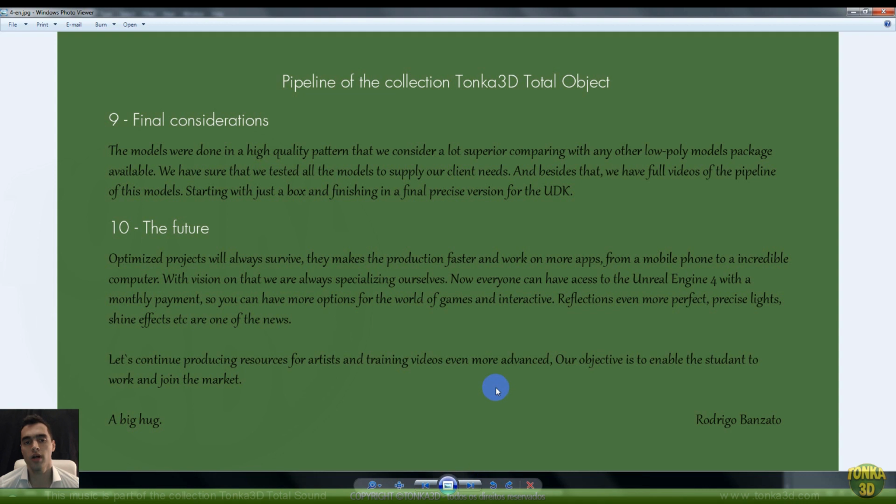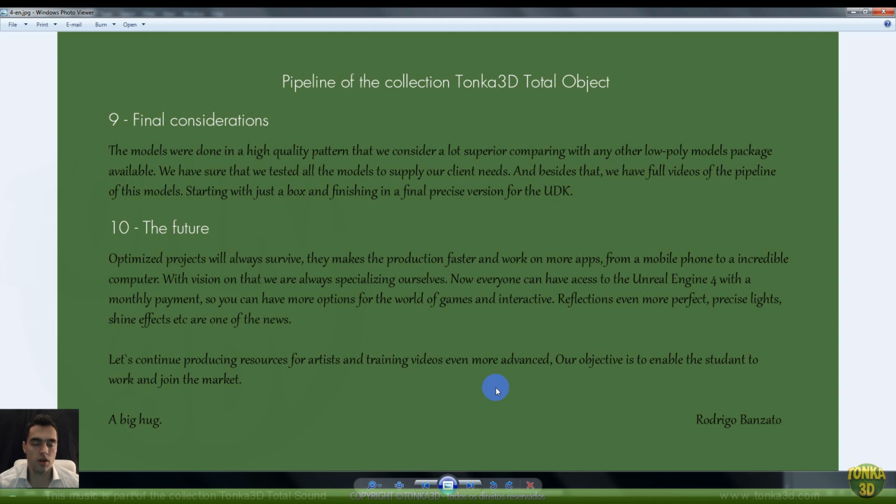We also want to train you, so you will know how to make these models for your projects. So for the future, guys, low poly projects will always be good to use in productions, from mobile phones to the top computer in the world.